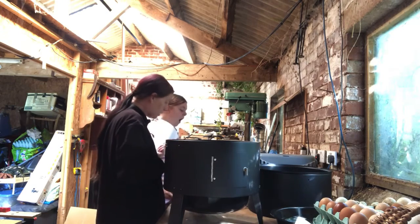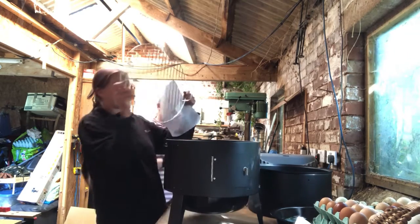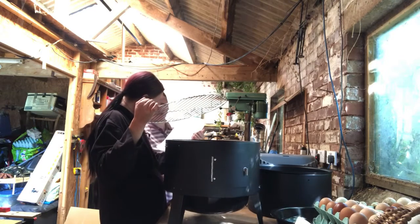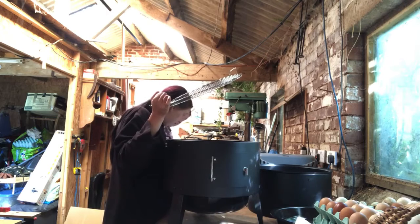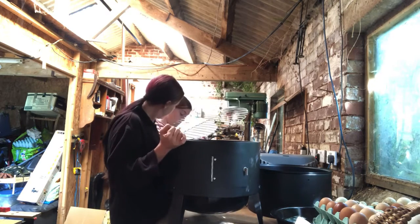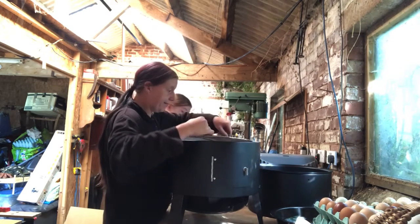Then 5 goes on top of that, which is one of them. That's a number 5. Five on top of 8. 8 is the cooking grill. Where the hell's 8? Ah, no, that's 8.